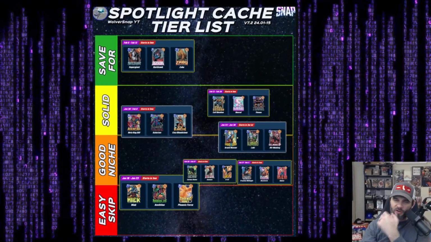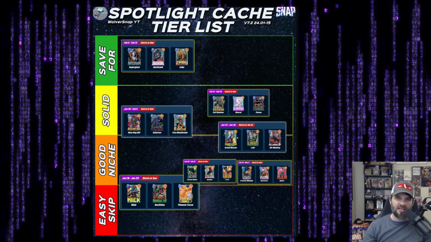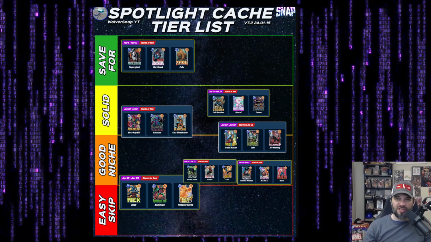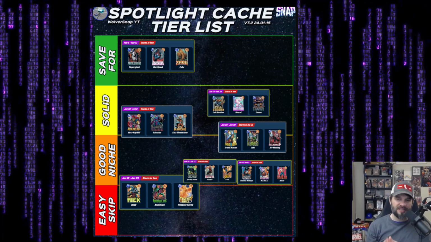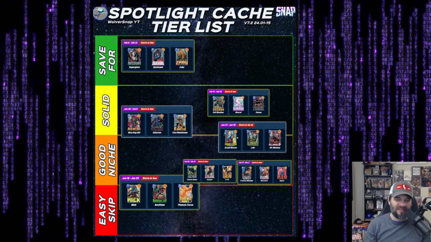So this is our overall graphic. We've got 4 categories: save 4, solid, good niche, easy skip. Solid is just something that's not quite guaranteed to save for. Good niche is maybe a particular archetype. Easy skip is something that maybe I don't really necessarily love, and I think you should just skip it.